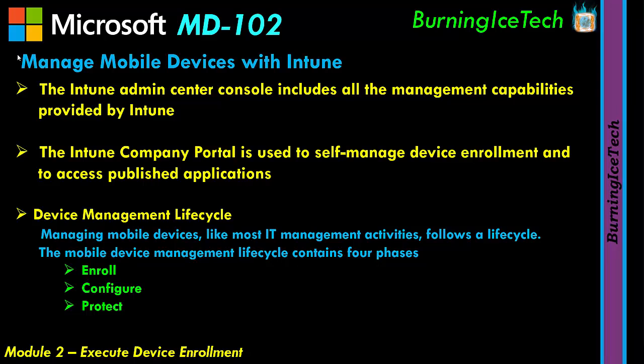Now, guys, the fourth phase, the last phase, you can pretty much guess what that's going to be. That's basically when you get rid of all this stuff. So the fourth phase is retire. When a device is no longer needed, and this is going to happen at some point, so when it's lost or when it's stolen or whatever, this all forms part of the retire phase. So you can remove data by resetting the device. Intune, guys, has an ability for you as the administrator to wipe these devices remotely. You can either wipe the device entirely, or you can specify what is deemed as company data and just wipe that. But most companies I've seen will just wipe the entire device because, well, they're paranoid. That's what they are. All right, folks, moving on.